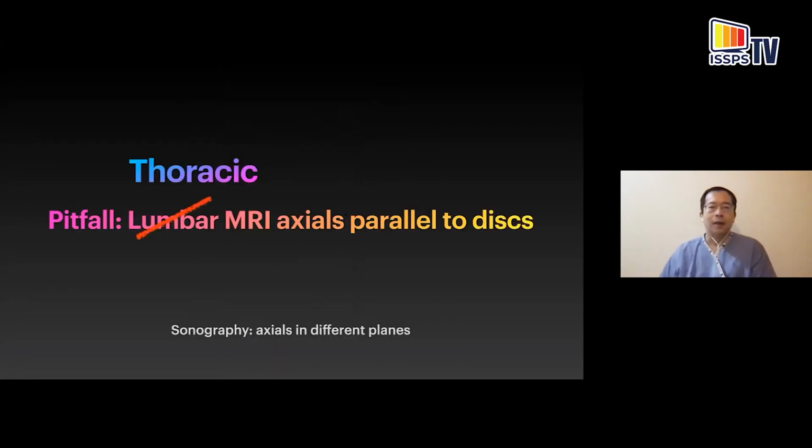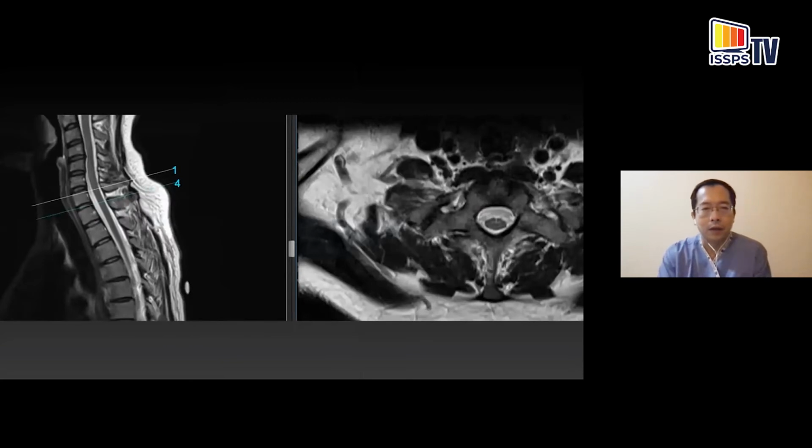And once again, you can see a few dots here within the intercostal space representing the intercostal neurovascular bundle. But once again, as you prepare for your case by reviewing an MRI of the thoracic spine, remember the axial scans that we perform for you are parallel to the disc, and this may not always be favorable to your planning of your approach, and therefore you must form a mental model in your mind before you perform a block or injection in the thoracic spine.